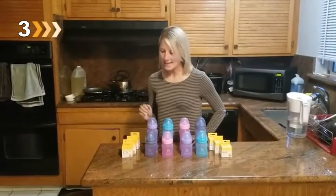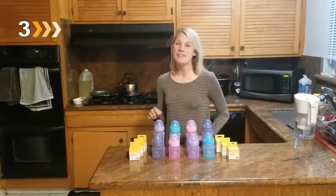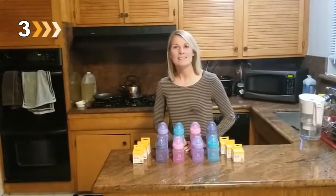So we have two different sizes. We have your 8 ounce as well as your 4 ounce. We have 4 different colors. We have purple, turquoise, pink, and navy blue. We have 5 different nipple sizes as well as a sippy spout.